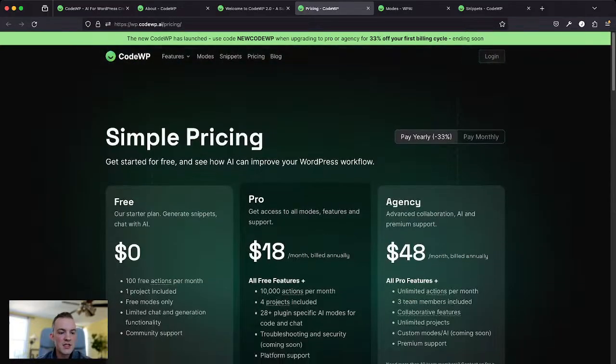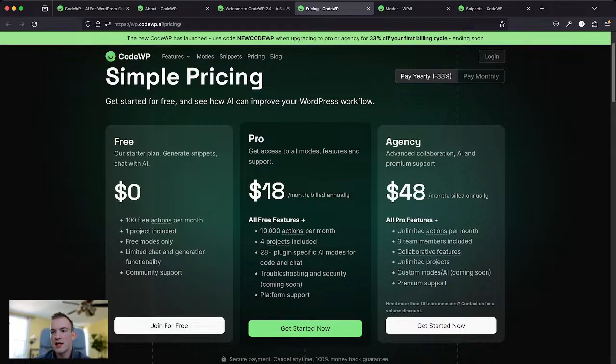I will mention the agency plan right now. Really what you're getting here is the multi-seat functionality, so you can invite multiple team members for that base price. That's really the core of what the agency plan offers now. So if you're trying to get this to multiple team members, you can now do that for a much cheaper price than just buying everybody a pro plan. We're going to very soon be launching very enhanced collaborative features so your team members can interact within the chat and code interfaces, and your team members can in real time collaborate with each other, have better sharing capabilities, things like that. Things built for agency.